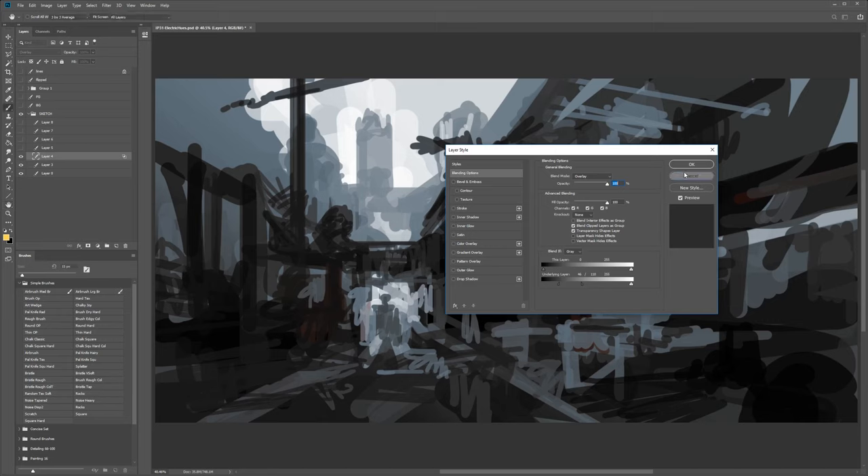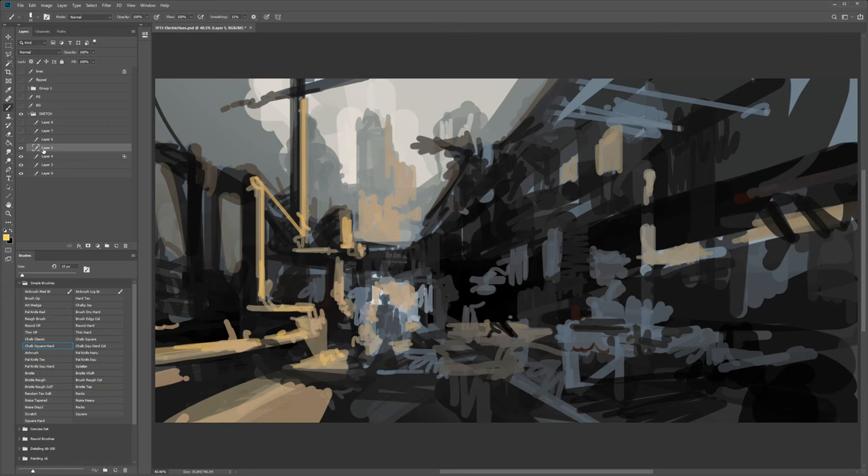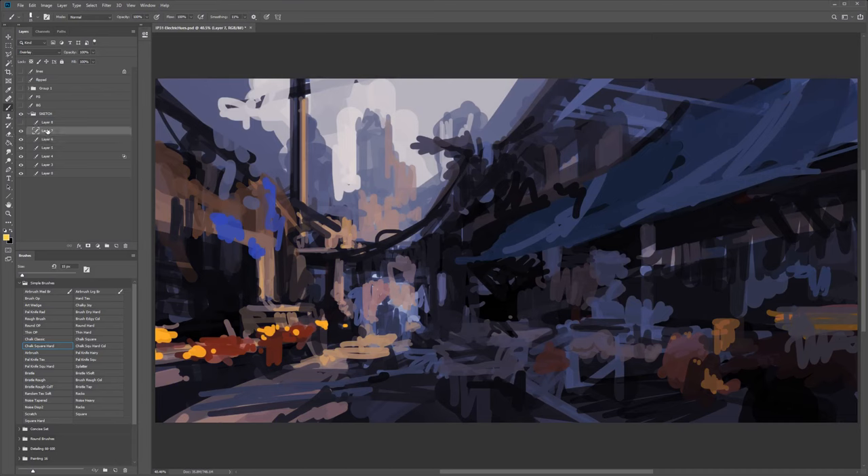Then I start to apply light, because my idea was that the light was going to hit this part of the market from the upper right. Introducing more variety to color — the color was at the beginning concentrated in the lit area and not in the shadowy area. Then here the overlay. I didn't use a Blend If in this case, but it's good practice to use it. If you don't, you'll end up controlling the hues and saturations later on.